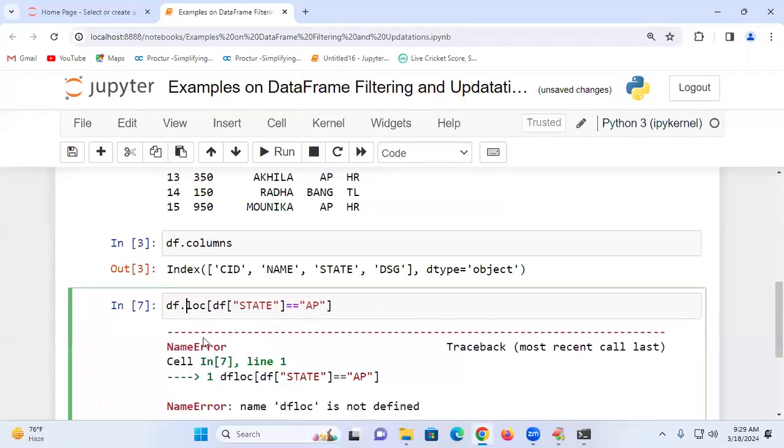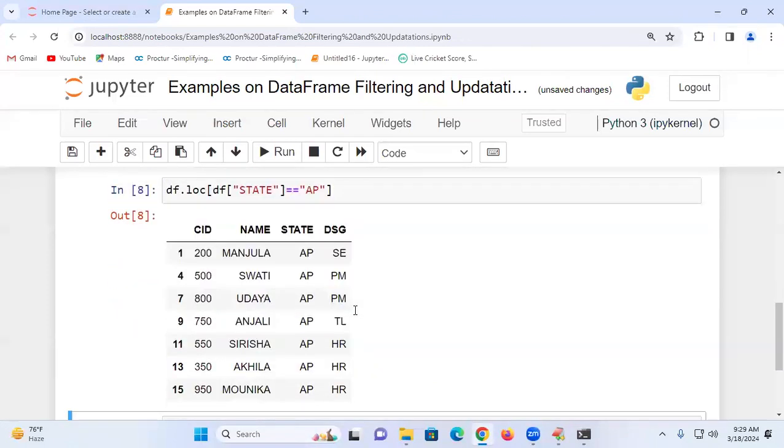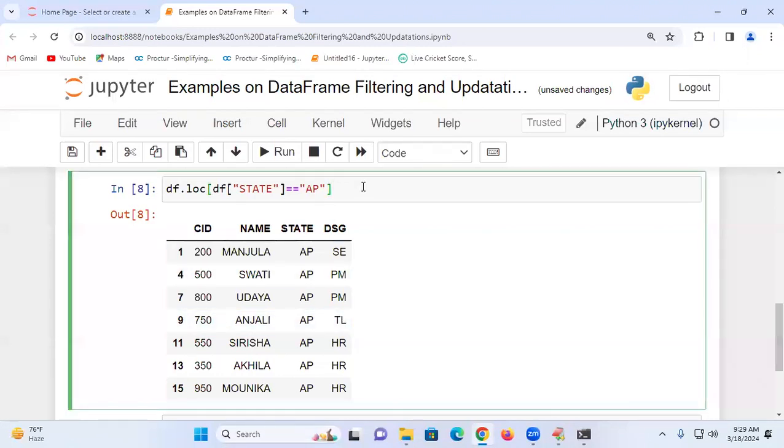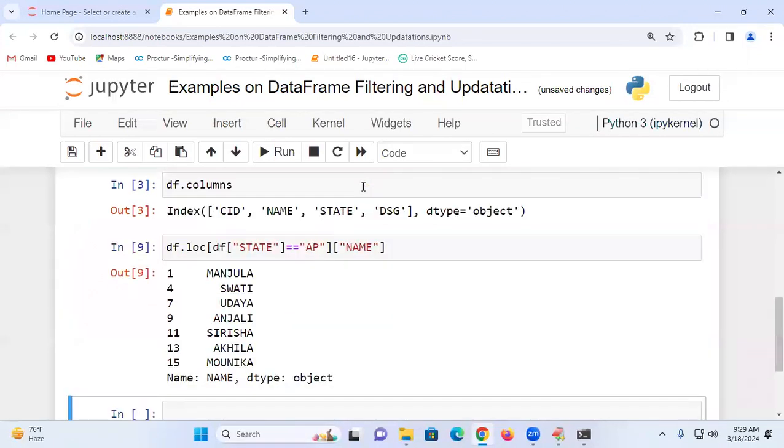Very good knowledge is there. With dot, comma, semicolon, like that, that also will give you the same thing. Under that, I want to find the name of the people who are living in AP. I'll say name now. Point to point, you need to get it. Are you able to follow? Right, that thing I want to change to Andhra Pradesh, AP is there.